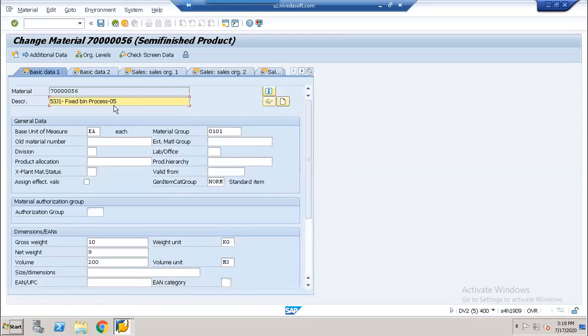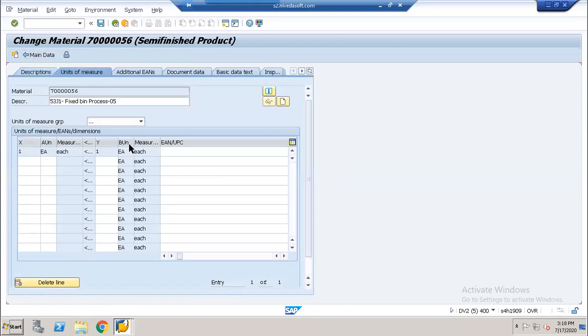He goes to update, then additional data, and then unit of measure. He enters length 20, 20, 20 mm, and whether the volume is correct or not, we don't know, so based on that we get the volume. Based on width, volume, and everything, I know where it will fit.